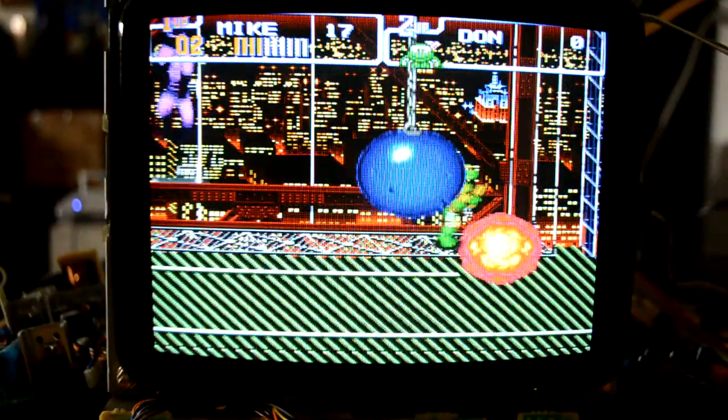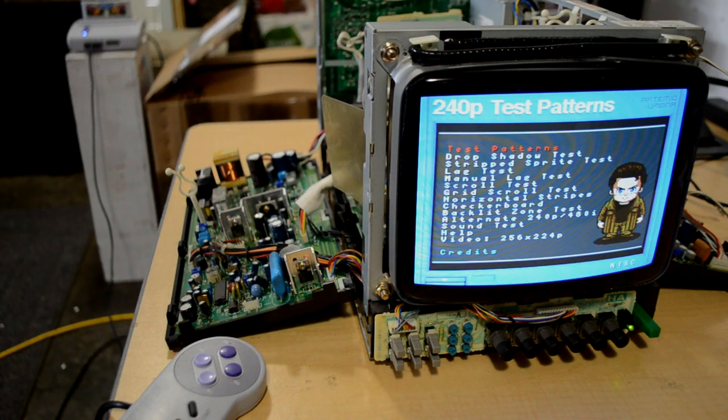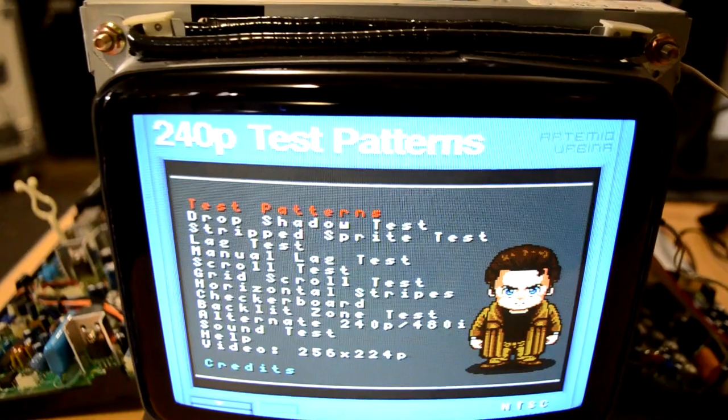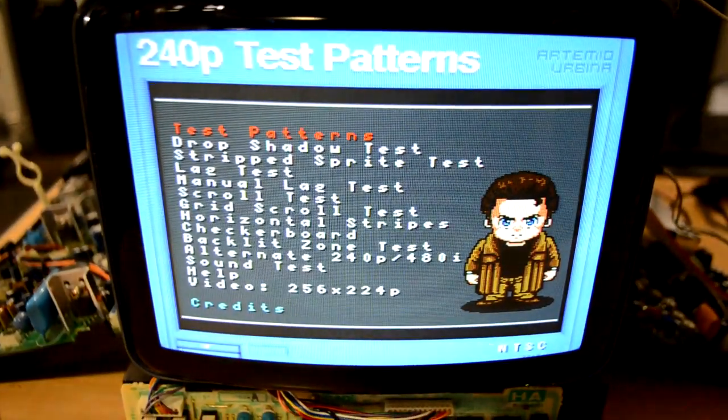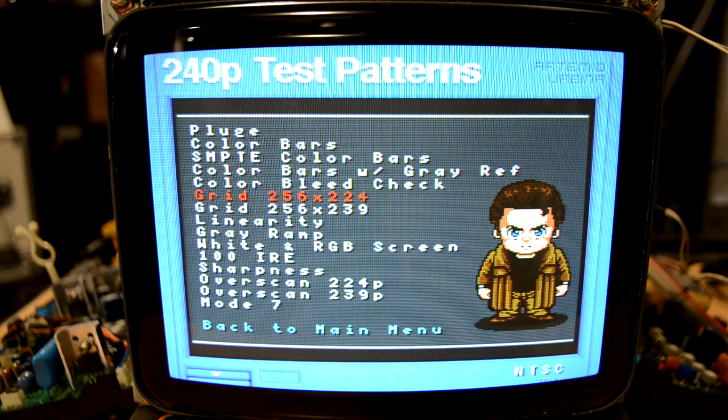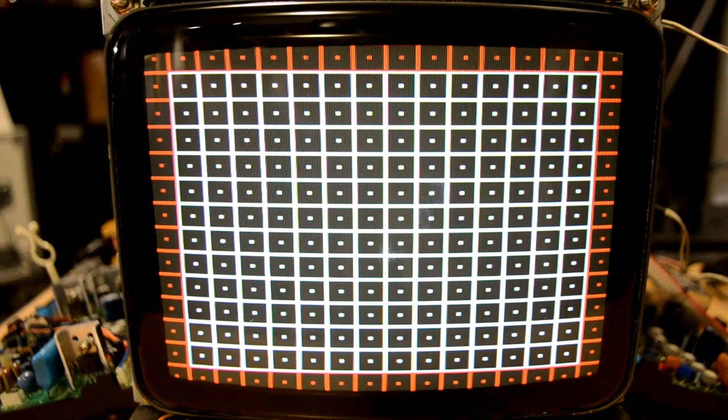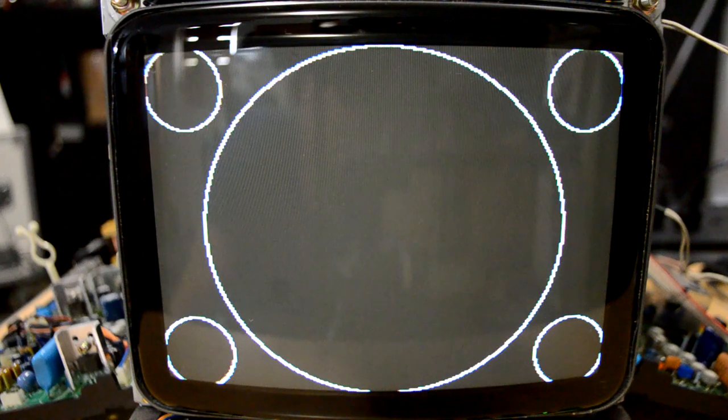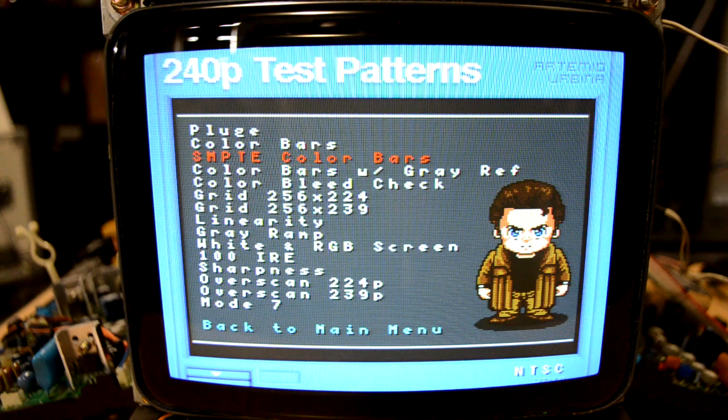However, before we finish our reassembly, I want to show you some of the calibrations on this little screen, and we're going to use Artemio's 240p test suite, and this is by far the best set of test patterns that you could ever have or need for calibration on any old school CRT or analog video system that you want to check out. This has everything you need in it. And I'm just going to roll through some geometry screens as well as our color test screen, so you'll be able to get an idea for how great the screen looks now once it's been recalibrated and we have each color beaming brightly onto that lovely Trinitron aperture grille.